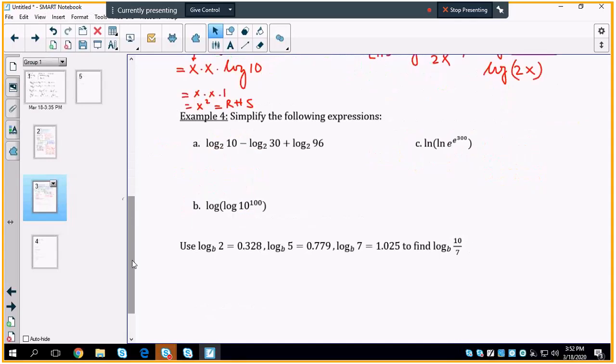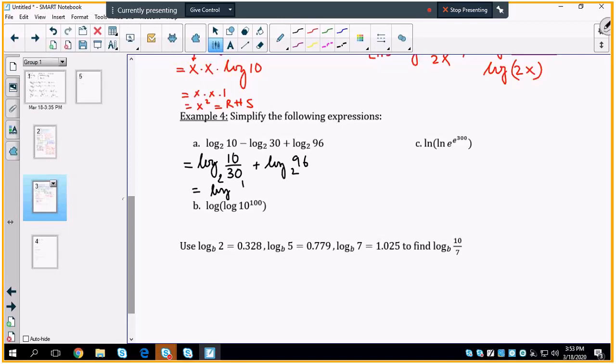Again, we're going to identify some of the values, and this time we're identifying these values without using a calculator. So I have log of 10 to the base 2 minus log of 30 to the base 2 plus log of 96 to the base 2. So let's see how we can use quotient rule on the first two. I will get log of 10 over 30, the first over the second, to the base 2. I still have log of 96 to the base 2. So I get log of 1/3. This plus will give you a product rule. So you multiply 96 to the base 2, and then 3 divides 96 gives you 32. So log of 32 to the base 2.